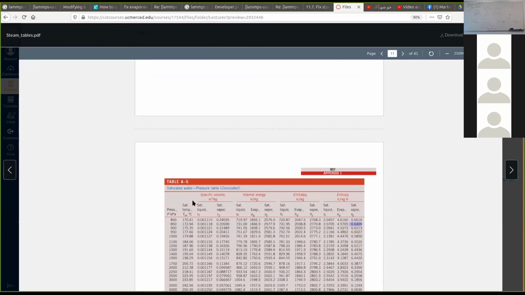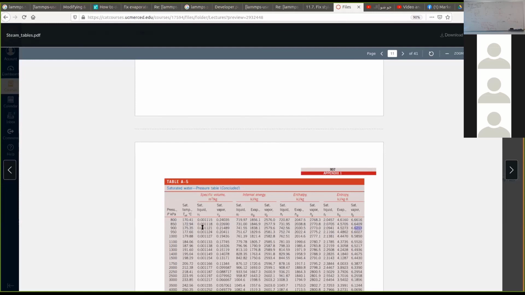Table A5 is much better than A4 because it has more detail in the VF or VG. So between this and this, it's 0.22. Actually, between this and this is better because it's 0.222. It's lower, so go down. Between 172 and 175 temperature, these two, I just want to interpolate between these two to get the SG at 850 and 900 kilopascals to find the best SG for your case.